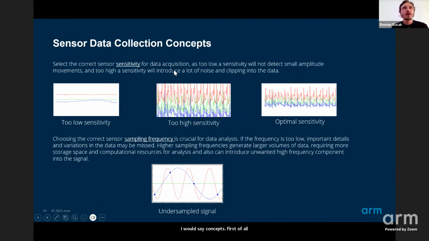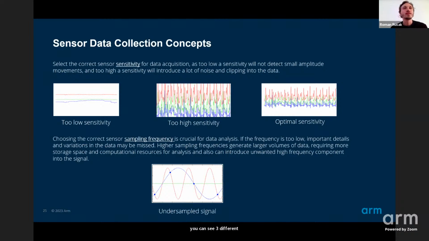First of all, select the correct sensor sensitivity for data acquisition, as too low a sensitivity will not be able to detect small amplitude movements, and too high a sensitivity will introduce a lot of noise and clipping into the data. For example, in this case, we used the 2G sensitivity setting for the Bosch BMI 116. And on the screen, you can see three different settings for sensitivity.